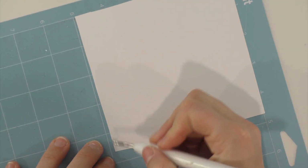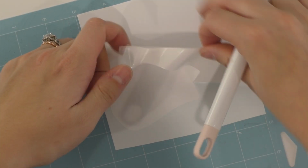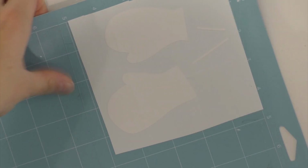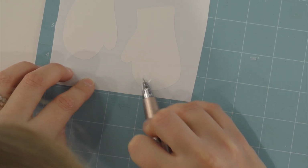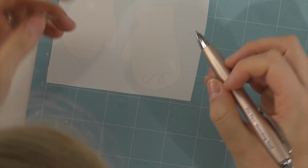So I'm just going to go through here, start in a corner, and peel this up very, very carefully. And that part was super easy. So now you're going to have to get your pin tool and get in here very, very carefully and get all of this detailed stuff out of here. So it's going to be tricky and it's going to be time consuming. So you guys just take your time. Don't get too ahead of yourself.